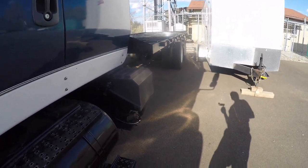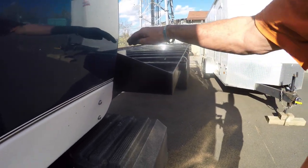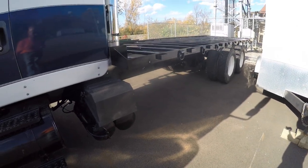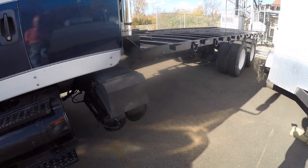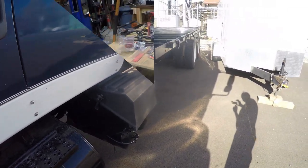Yeah, I like the looks of it. It wouldn't have looked as great if it was squared off. That angle cut down to the height of the side rail. Yeah, I think it looks good that way. But anyways, there it is.